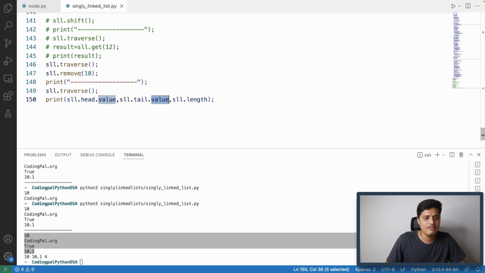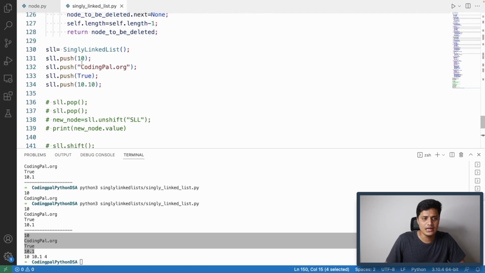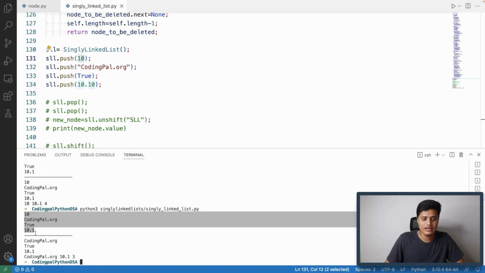Okay, similarly, if I try to remove the value at index 0, whatever head is there right now should be deleted. That means the 10 should be deleted, and codingpal.org should become the new head node of the linked list, because the value at index 0, sorry, the head, is 10. So if I execute it, see, before deleting, the traversal operation printed all the values.